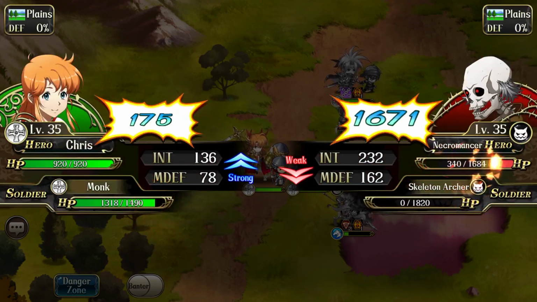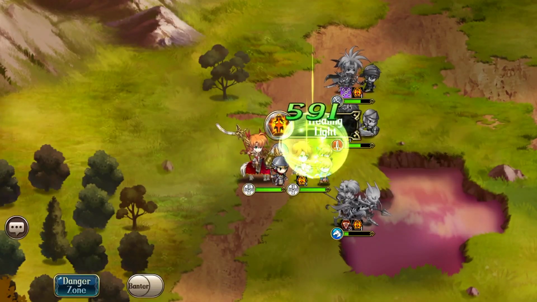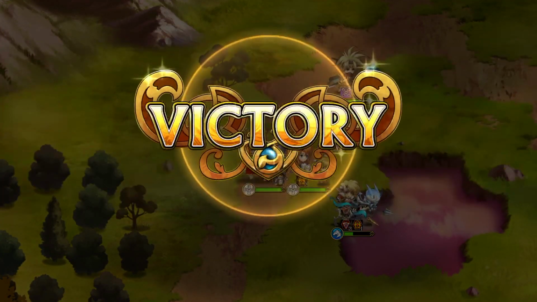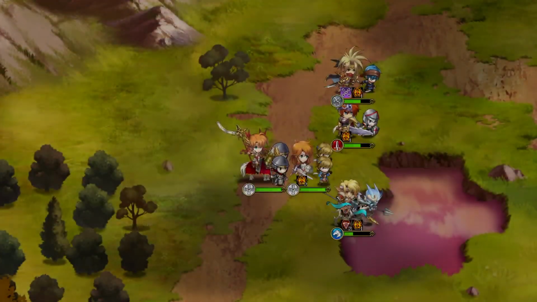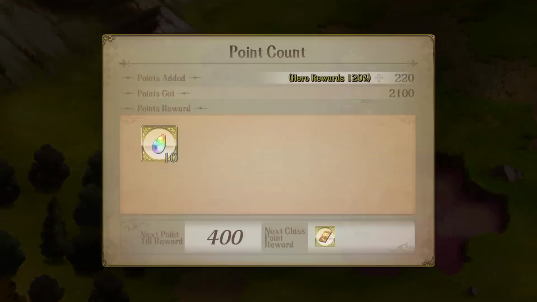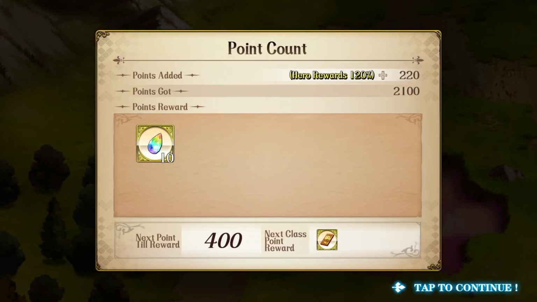Oh yeah, she's a melee. I forgot that she's melee attack sometimes. And he's done. And there, look, I just finished the event. Super easy. I've been going through this and just autoing it anyway, so it hasn't been that hard. And there we go, the event finished. So I can show you kind of what the point reward system looks like. Right there, up at the top right, it says hero rewards plus 120%.